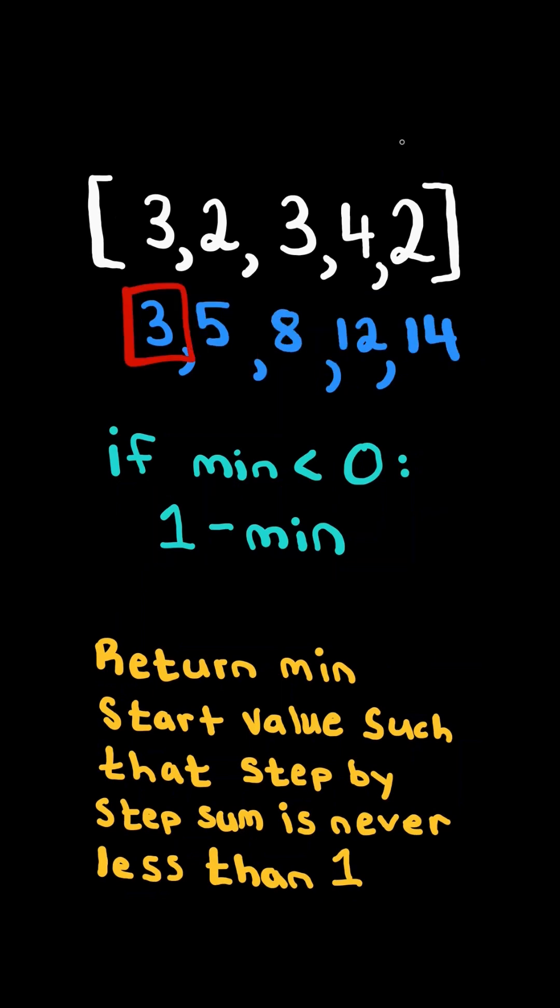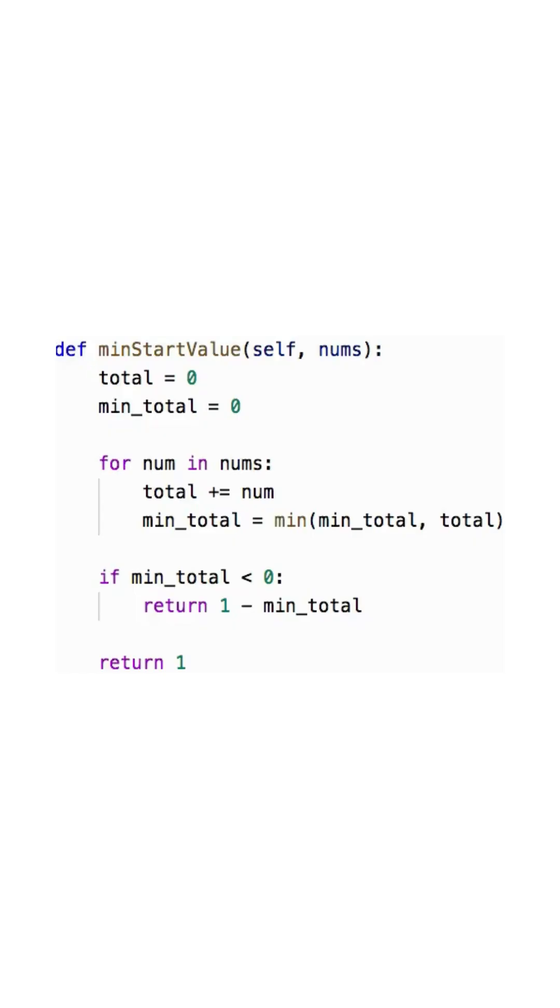Consider this new example. The minimum is greater than 0, and if that's the case, we can start with the lowest value, 1. And here's the code to do so.